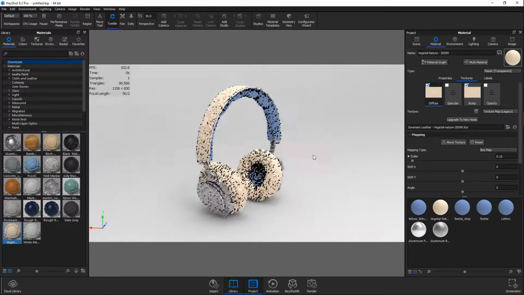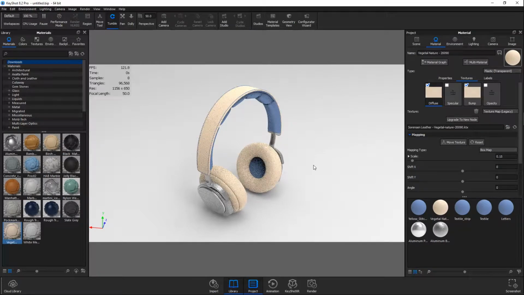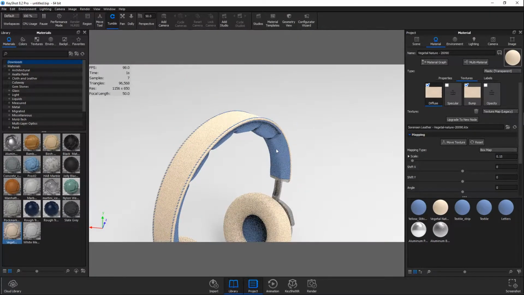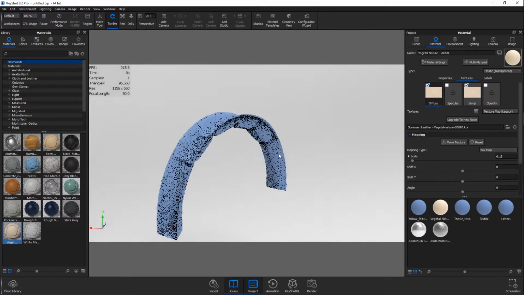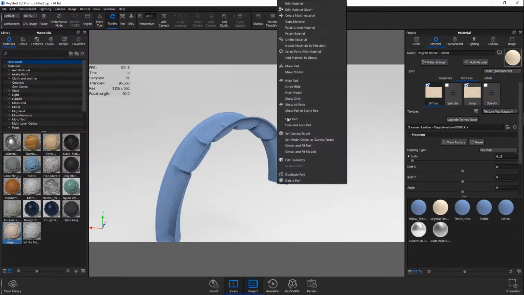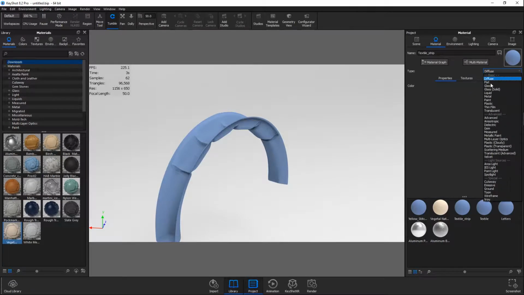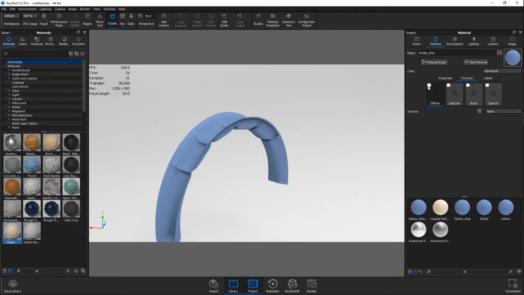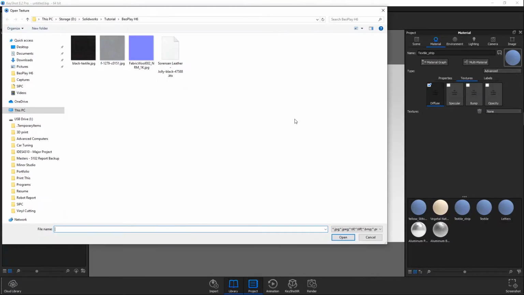So now what we can do, we can go in and we can adjust the material for the band here. So what you can also do, instead of having everything shown at one point, you can go right click, show only, and now I have just this band. So what we're going to do here, we're going to go edit material again. I like to use advanced materials because it just gives you more control. And what we're going to do is apply the diffuse. Diffuse is basically the appearance or color of the material.